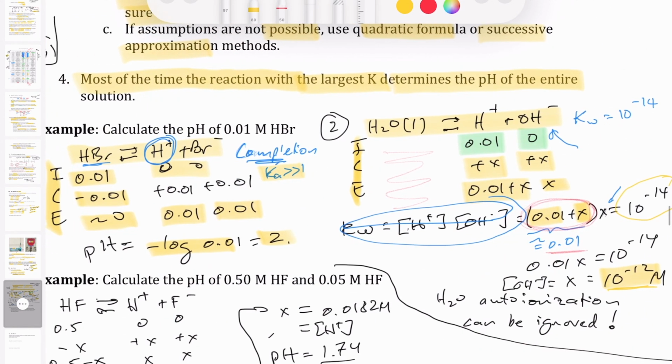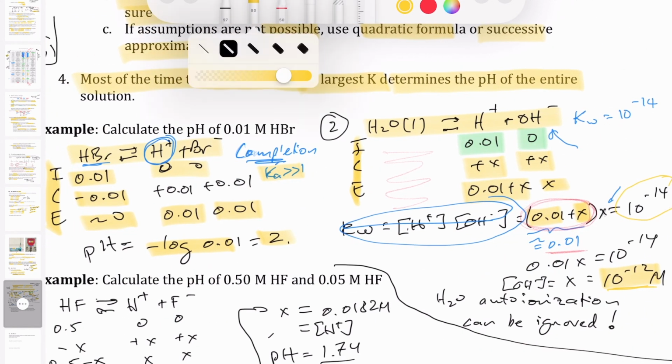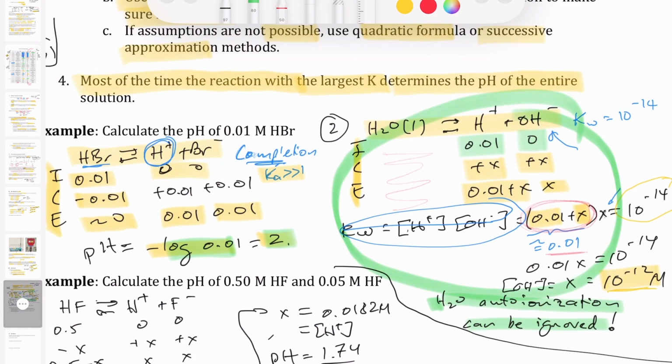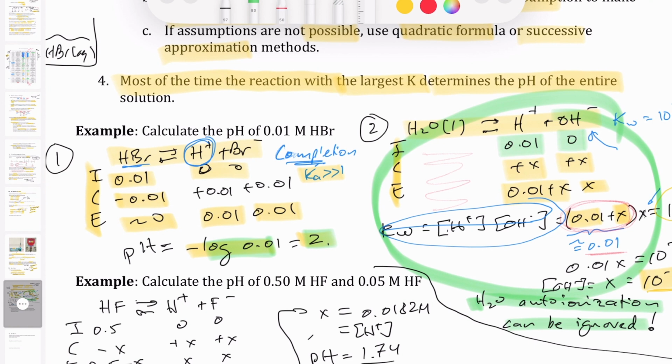So the pH is exactly what we calculated earlier when we ignored water, which is just minus log of 0.01, which is 2. Here's an important lesson. When you have a strong acid, the ionization of water can be ignored. We will talk about situations where we have to worry about the autoionization of water, but generally speaking, you can skip this whole step right here. You can just not worry about it because the contribution of H plus from water is so small that it's not going to make a difference to your final pH value.